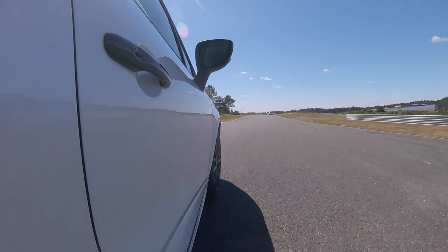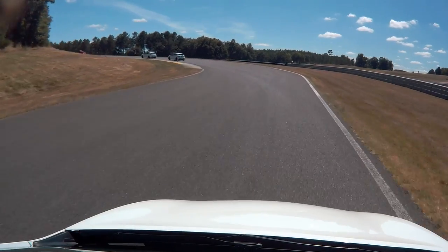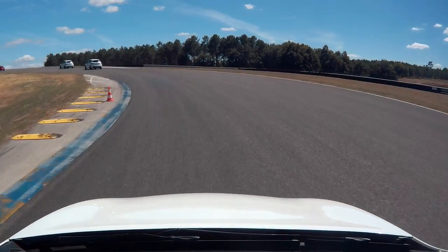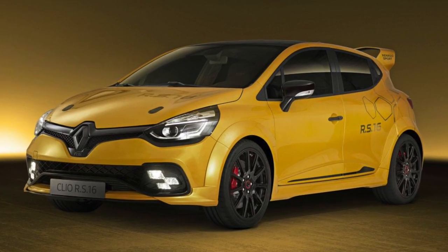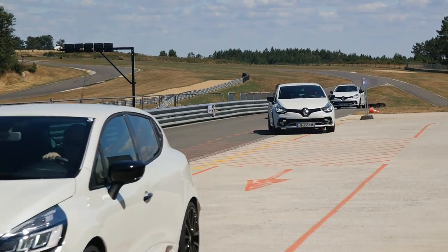Noise is good. So the question is, though, against like a 595 or what else is kind of this price? Because it's a 21 grand car. It's 21 grand, feels pretty good. Around town, you don't need much more performance than this. I think it could look a bit more aggressive, but that's what I think the RS16 concept's all about, which I am obsessed by. Yeah, it could look more aggressive for sure. It looks like a Clio. Clio, yeah. But it is jolly good fun to drive! Jolly good, sir, yes. 10 points from Gryffindor.